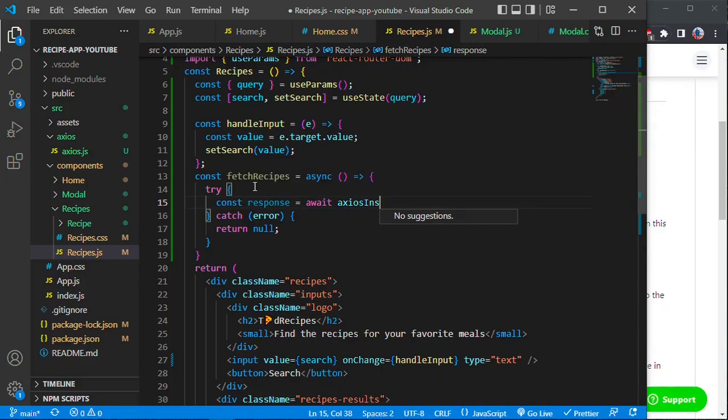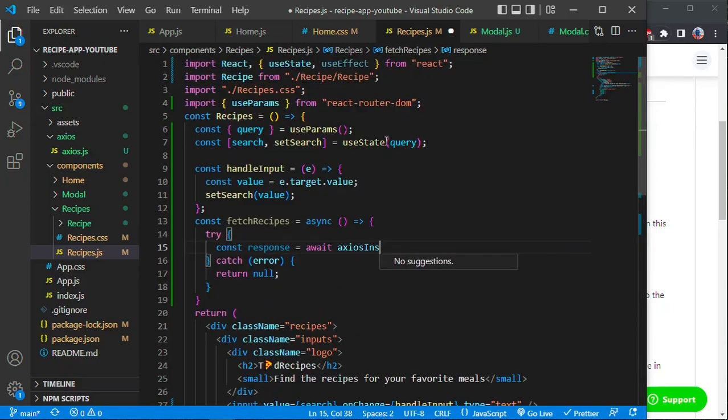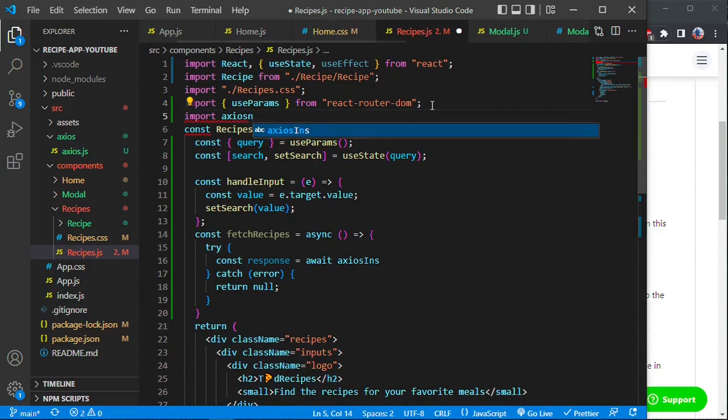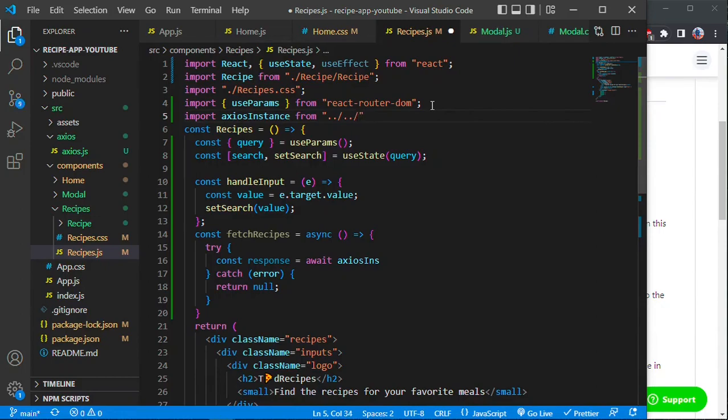Oh no. So we might actually need to import it. Instance from here.